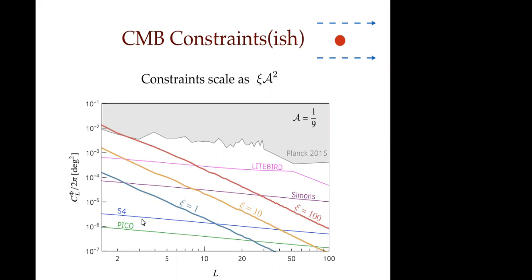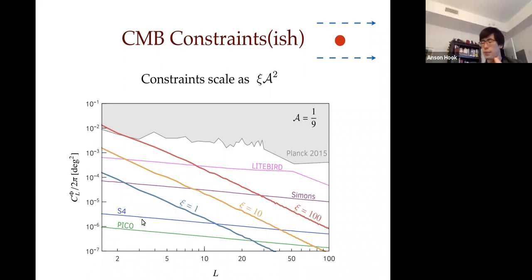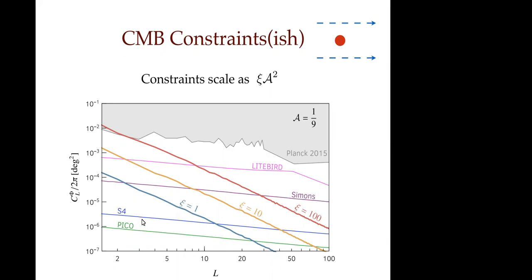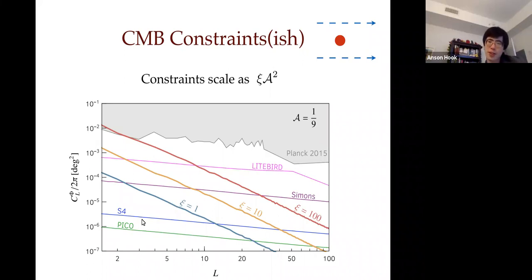Can I ask a very simple question? Can you distinguish between the gravitational wave background, which I believe also has B modes, the primordial gravitational waves, and this axion effect? In principle, can you distinguish between them? Yes, you can. I think the easiest way would be some position-based search, literally seeing if the left half of your telescope has a different polarization than the right half of your telescope. So sorry, Anson, gravity waves only give you a BB correlator. It doesn't give you an EB correlator. Yes, that's also true. These come from EB correlators, and EB, ET. Really EB and TB are the ones that give the most strength, but I guess they use all the correlators. Okay, thank you.